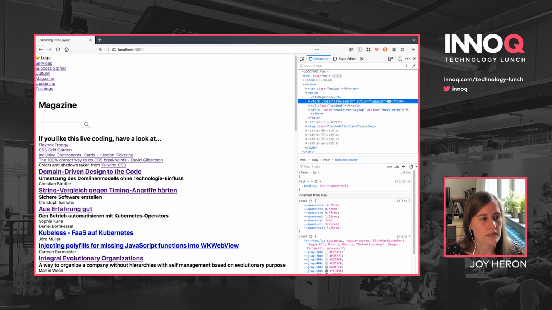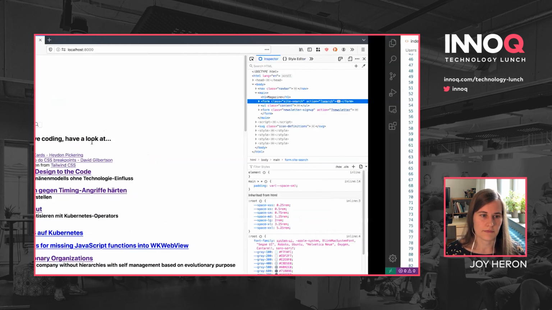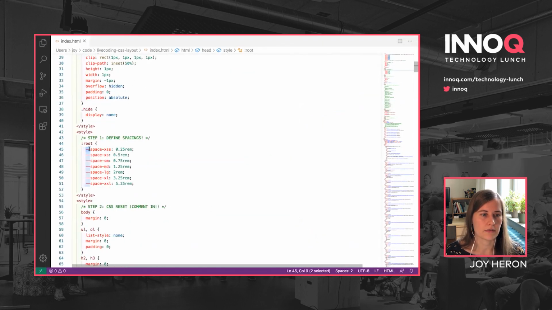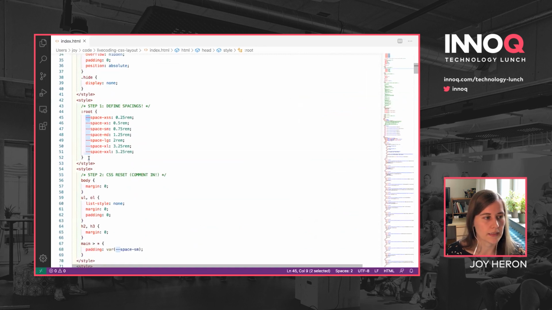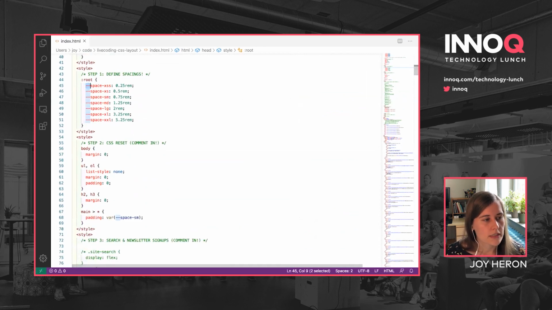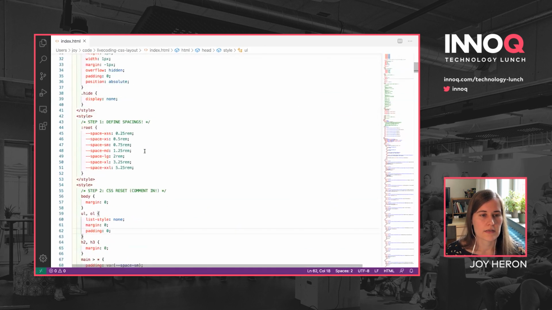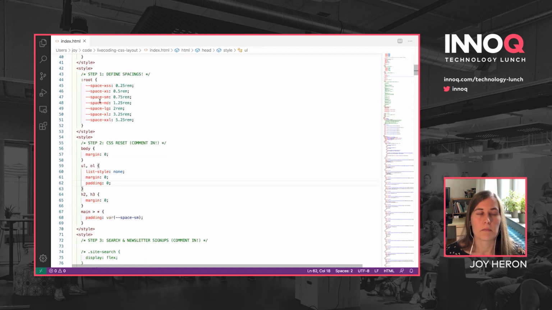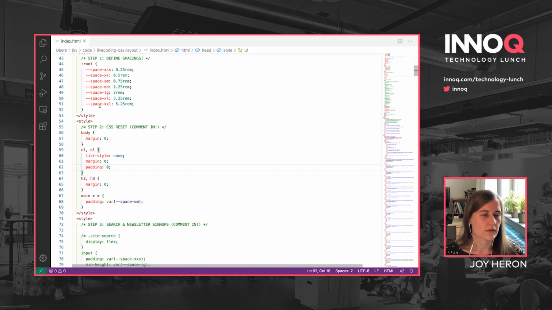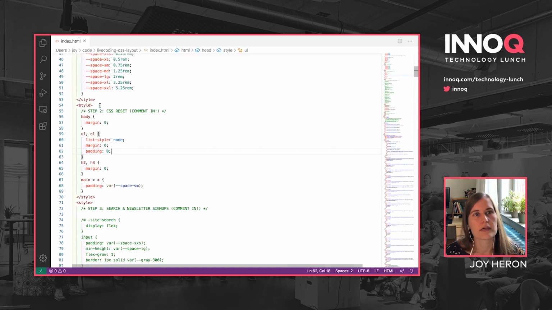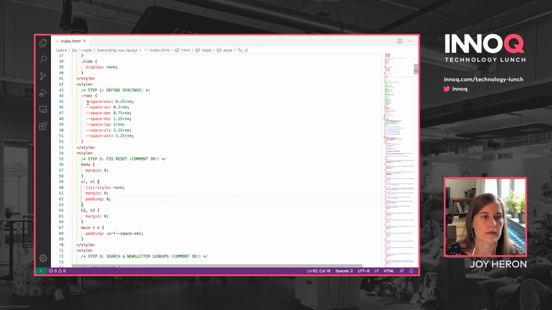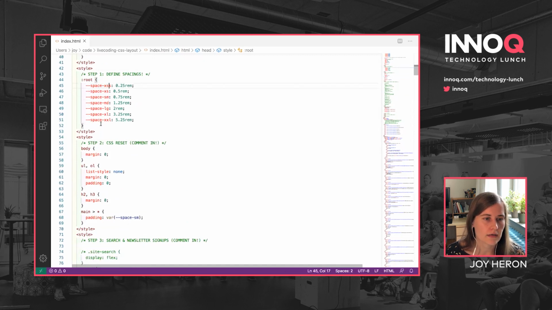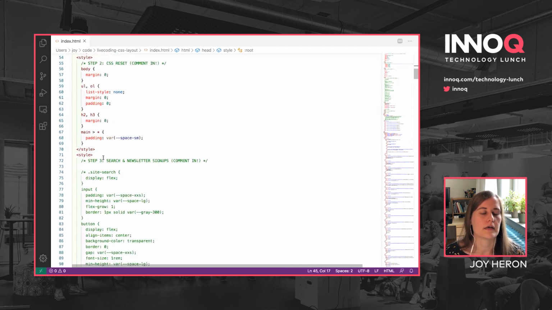Someone asked, why is the convention used to start with 2 underscores? I think that's just the syntax of the CSS properties as it's been defined. I don't know if there's another underlying meaning behind that. And the other question is, should we use CSS or some preprocessor like Less? I do like Sass, but I'm not sure about that. I think with using Sass, you can modularize your CSS a little bit, so I like doing that. But I also think now with the CSS properties and different things, you can also use pure CSS.